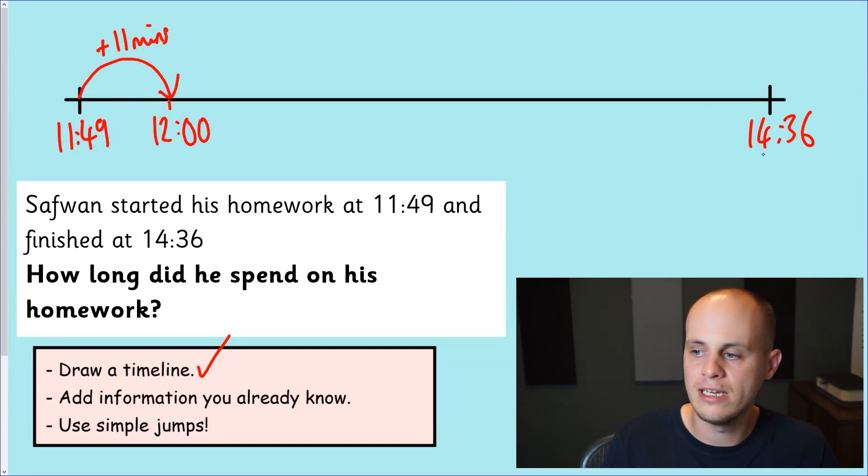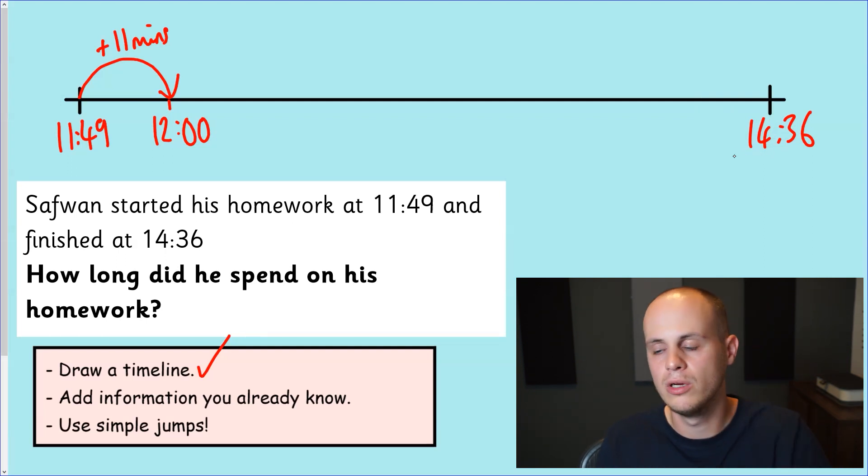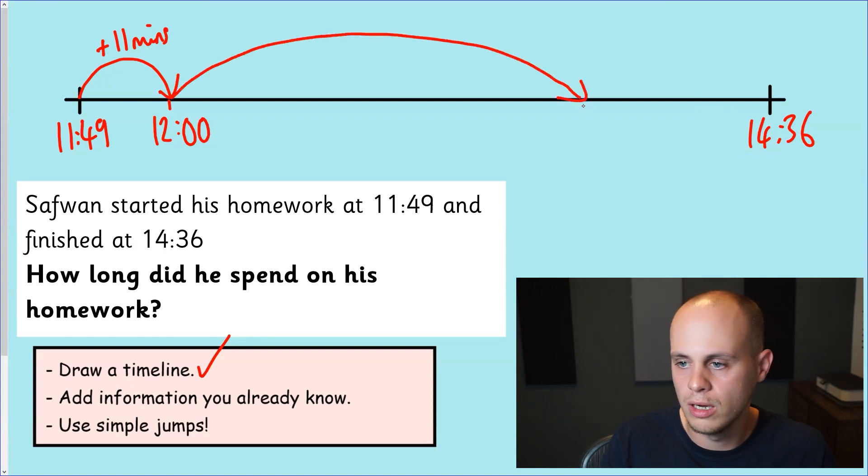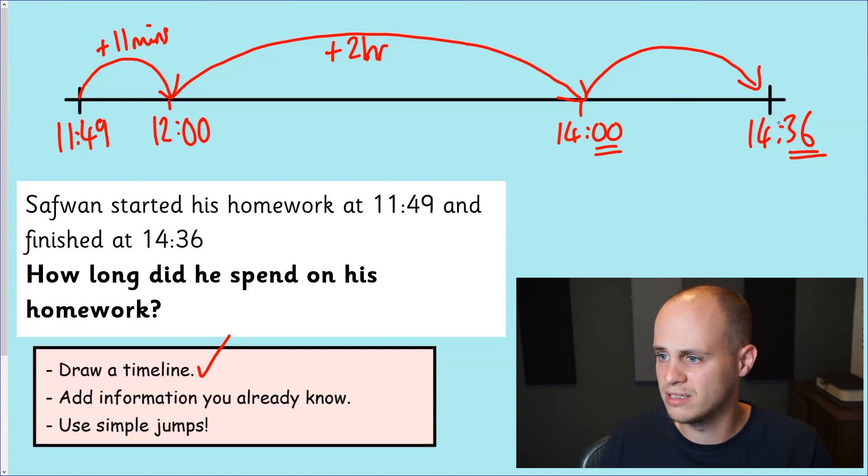Now, the next jump I'm going to do is I'm going to stick in hours, but I'm going to go as close as I can to the hour that we need. In fact, I'm going to go to this exact hour, 14:00 or 2 p.m., because then I know that my final jump will just be in minutes. So I'm going from 12 o'clock, I'm jumping in hours all the way to 14, 12, 13, 14. This is a plus two hour jump. So so far we've jumped two hours and the 11 minutes. And what you'll notice now is by using this hour checkpoint, again, we're left with a really simple jump at the end. It doesn't really require any working out because it's as simple as looking at the number in minutes because we're already at the hour. So how many minutes is it to get from two to two thirty six? Well, of course, it's going to be thirty six. So we've got the jumps there. This is our duration.